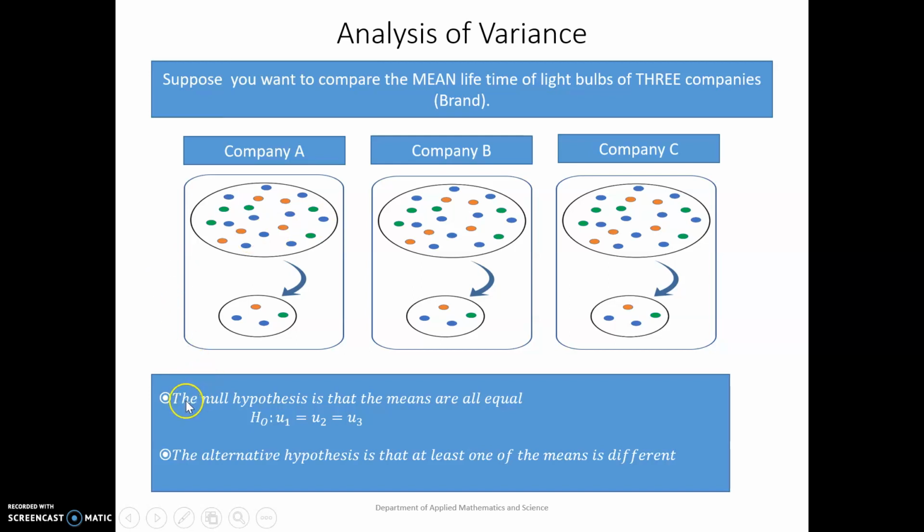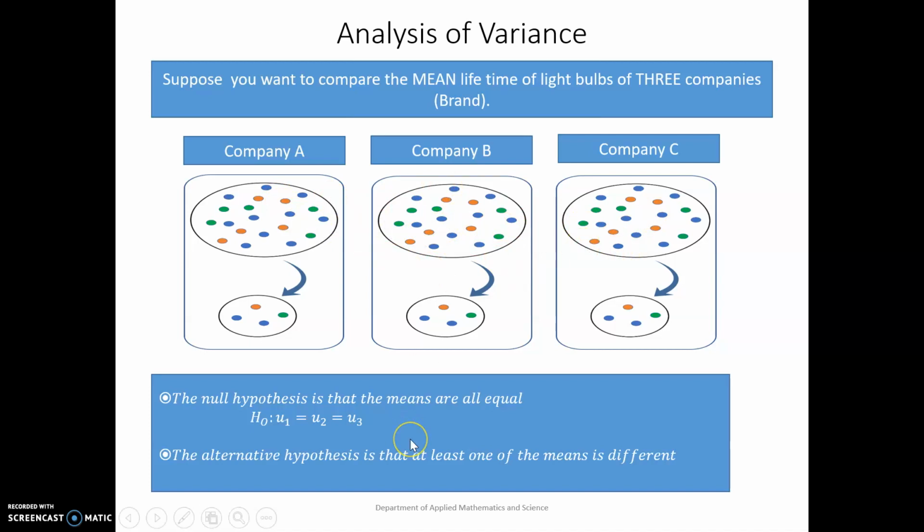So the beginning step is you have to define what you are doing. So you have to define or state the null hypothesis. In the null hypothesis, we always state that the mean of the three companies or the mean of two companies, as we did before, are equal. So same thing here, for analysis of variance, we have to state the null hypothesis. We will say that the mean of three populations or three companies are equal.